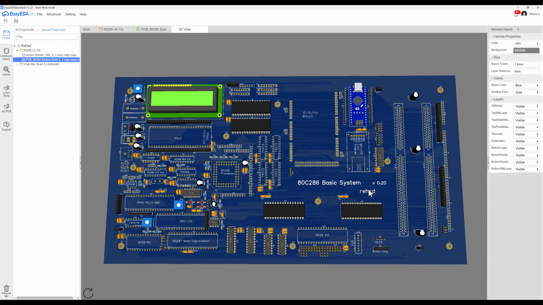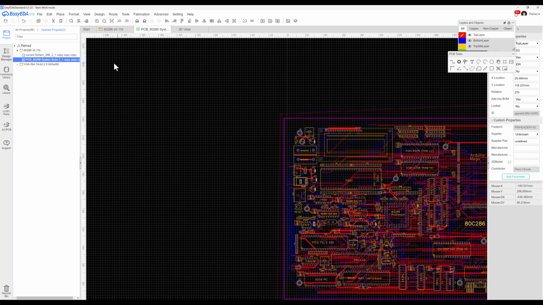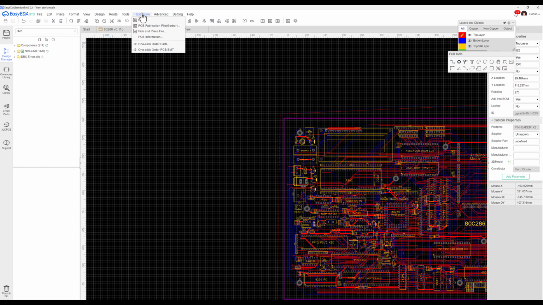This has been fully routed, and I suppose at this point I could, well, a couple of things. Making sure there are no DRC errors, which I don't have any at this point. So actually I can go back here and take a look. That's clear. I could real quick check and see the cost of fabrication.